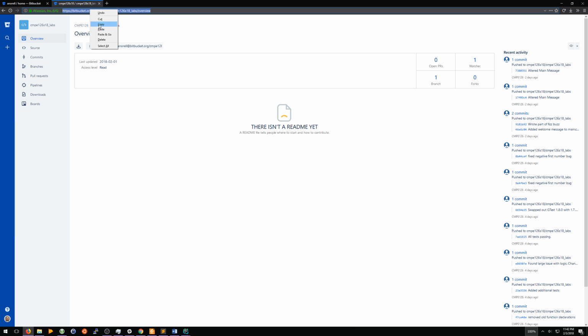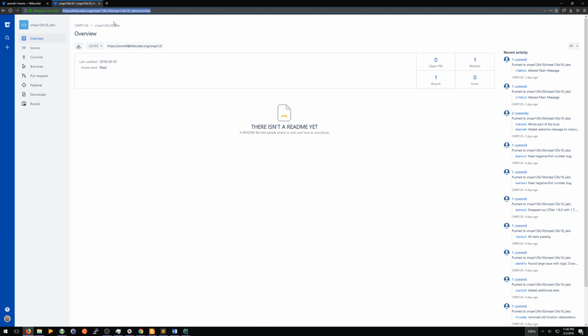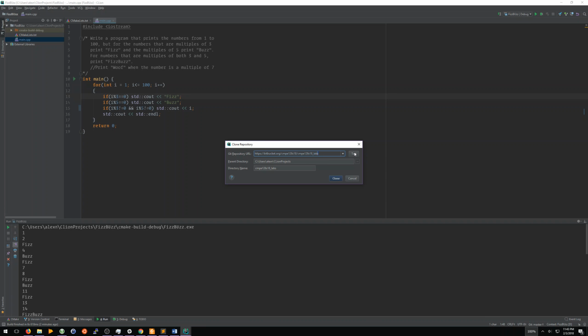So let's copy and paste this link up here. This is the link to the repository. That is what you're going to be using to get this code onto your computer. So you're going to copy that link. You're going to come up here to VCS, which stands for Version Control System. You're going to come down here to check out from version control. You're going to click Git, and you're going to paste that link. As long as you grab this, just by clicking up here, you grab that link, you should be fine. So paste that link into here, click test. It'll test if you can go to it. Connection was successful. That's awesome.